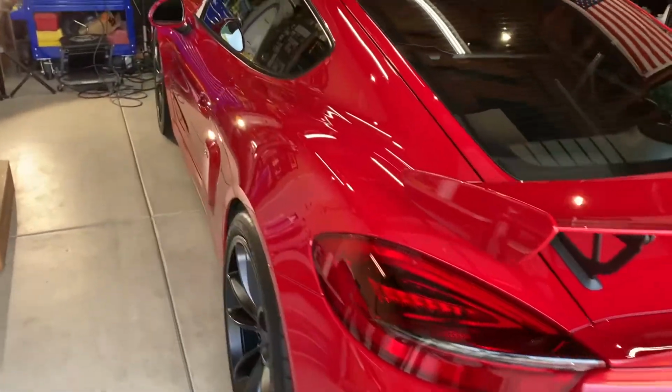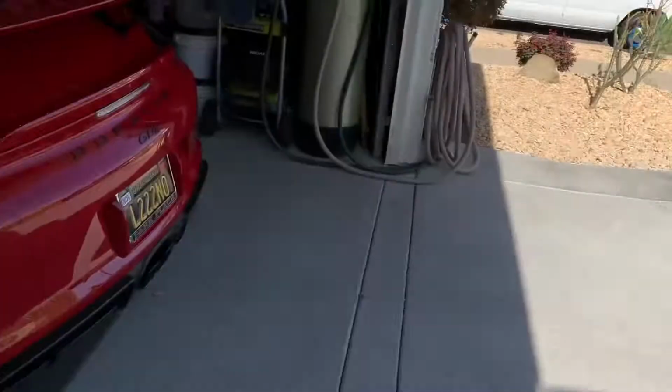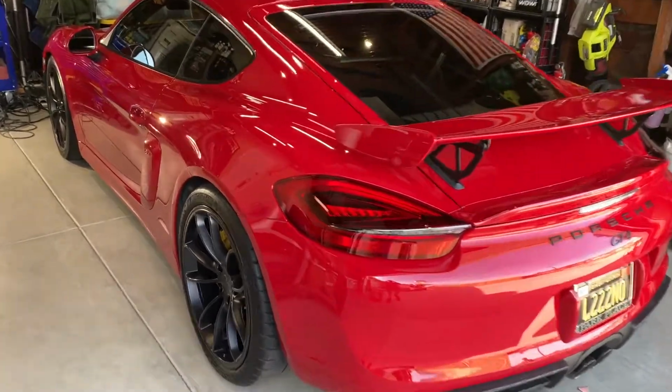So we're gonna pull it out in the sun because this is probably gonna be the only real sun chance I have. It's already diminishing, as you can see, but it's supposed to rain tomorrow, so I wanted to get this thing out in the sun and check it out real quick.